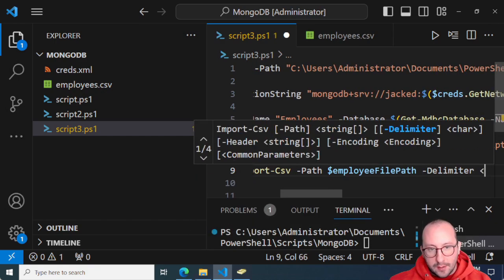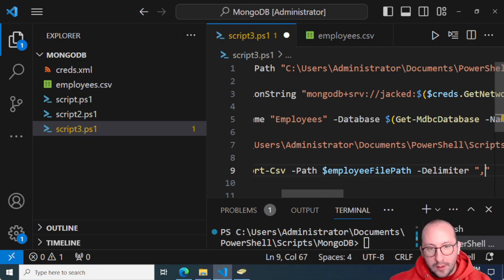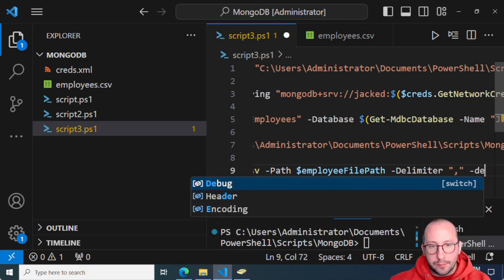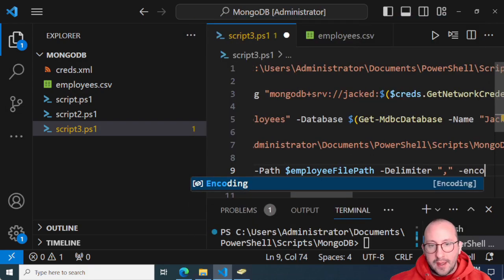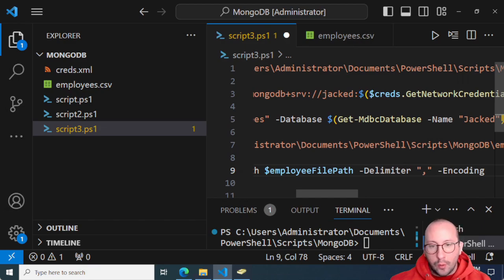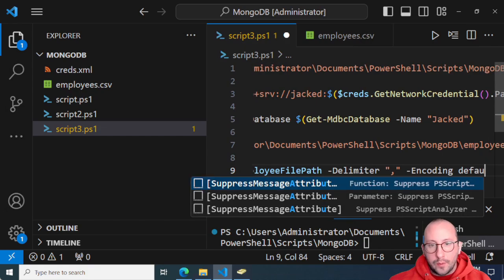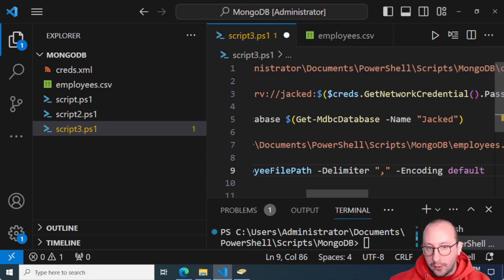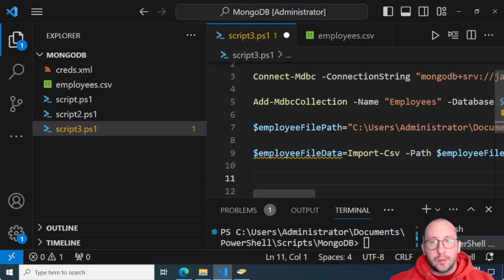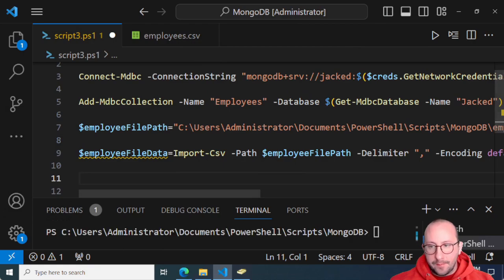We're also going to set up the delimiter. Even though it is the default delimiter, I like to put that in there. This way, everyone knows that when they go and read the code, the delimiter that it's expecting is comma. Because if you do go to different languages, the default delimiter is different. So it's always handy to specify it. And then I usually specify a default encoding. So once we have that here, let me just minimize that.